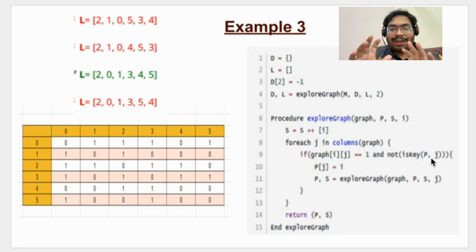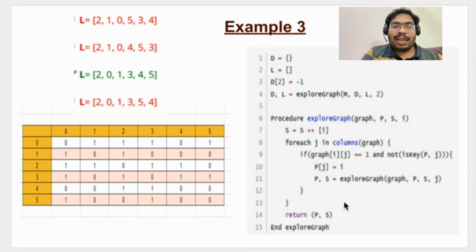It looks very difficult now, but if you read it twice or thrice, you will understand it is quite easy. It is checking whether it is already visited or not. If it is already visited, then it will not go through it, otherwise it will. So 0 is not in this dictionary, so it goes through this loop, and p[j] equals 1. It will update the dictionary p, so p[0] equals i. Yes, it is visited, and then it will again go through this function. So it is kind of a recursive function, and we are just traversing.